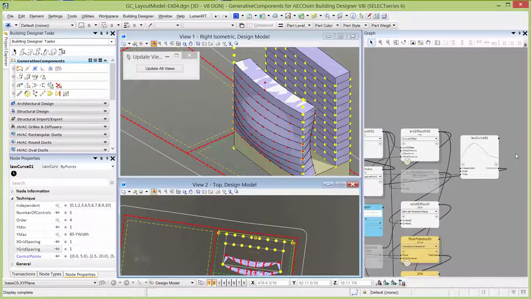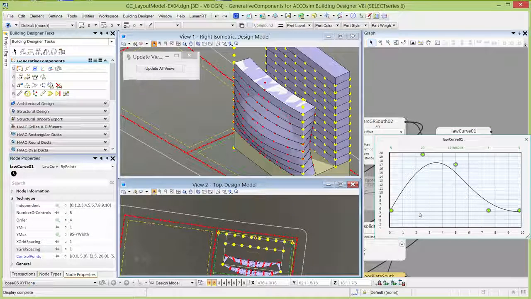Let's go back and look at our graph and see exactly what happened. The values along the x-axis represent the indexing of the list. The first member in the list is the index of 0, the next member is 1, 2, 3. I can simply look at where the curve crosses the graph to determine what the y value is at that point. So the first value is going to be 5. The next value is about 10.5. The third value is about 14.5, and so on. And so those points that are forming the midpoint of the arc are moving out and then back in, just as our graph does.